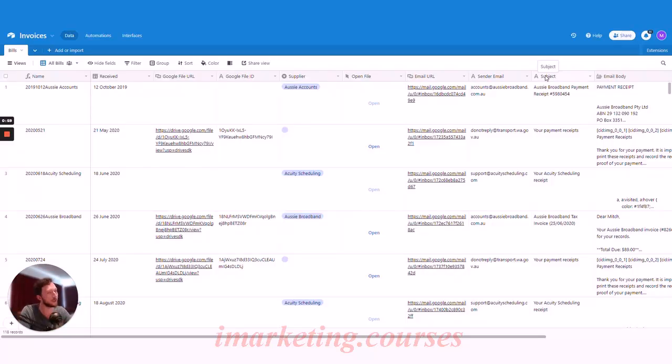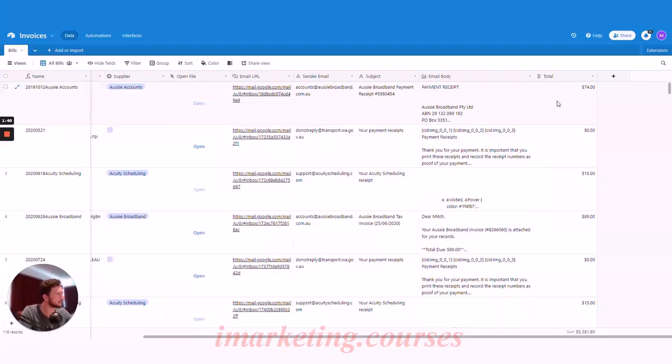So if I could only have one thing, what would I want to have with this thing that I'm adding, right? What's the most important thing? Well, the most important thing is that I just need to log the emails. And when I log that, I need to have maybe a link back to the original email, so I can just click that and open it in one step. I probably want to have maybe the sender email address, maybe the subject line, maybe even the body text of the email would be nice, the date that it was received. And because we're uploading it to Google Drive, it would make sense to also have the URL for that file, so I can just download it directly or click to open it directly.